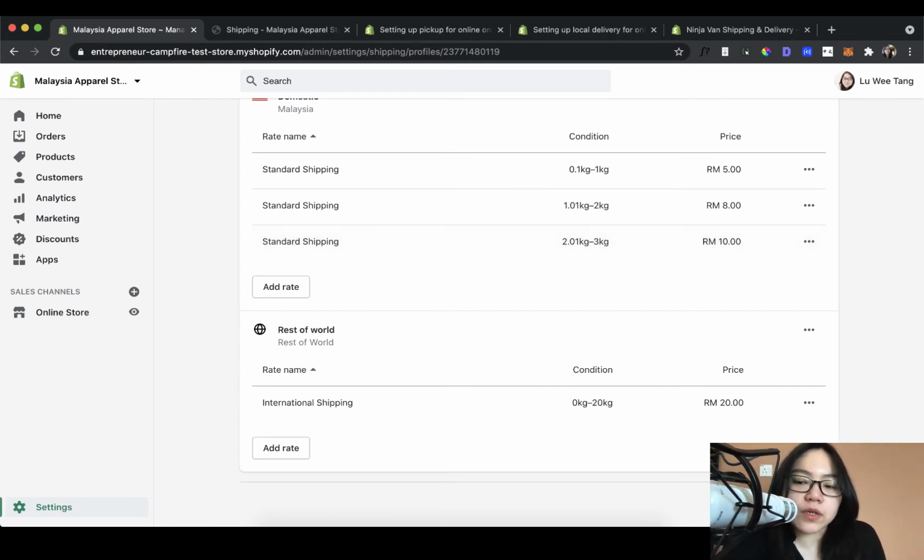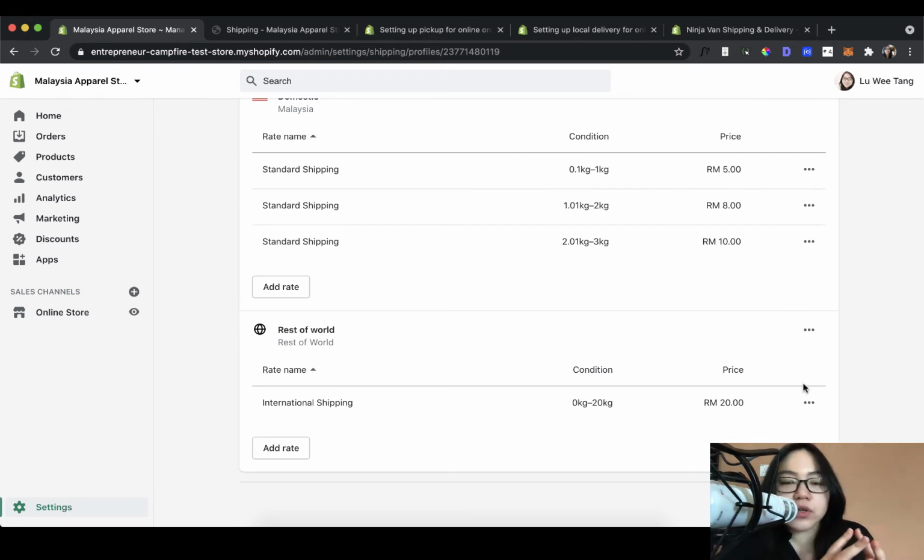Okay, so here I wouldn't stick with this international shipping one rate unless your products are very light. Unless everything is just 100 grams, maybe you want to offer that. But if you have a very big catalog and you want to make sure that you don't make a loss on shipping, you need to set up different zones when you're shipping internationally.